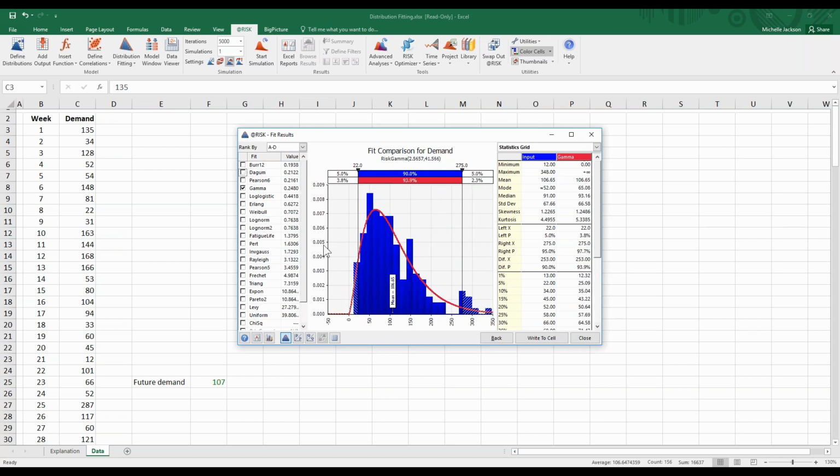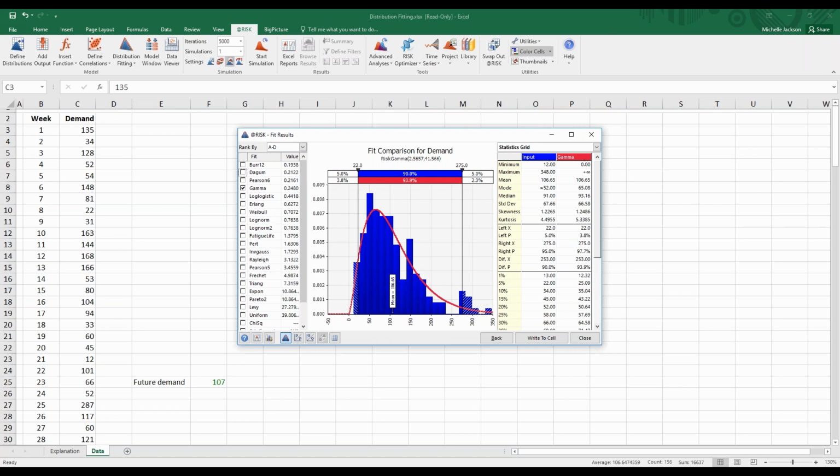If you notice when I mouse over these values here, it will actually give the results of the 5 different tests for each one there, which is pretty cool. So you can actually see, even though it's at the top of the list, if I mouse over gamma, it's number 1 for AIC, number 1 for BIC, number 4 for chi-squared and Anderson-Darling, and number 5 for Kolmogorov-Smirnov. So let's go ahead and choose gamma.